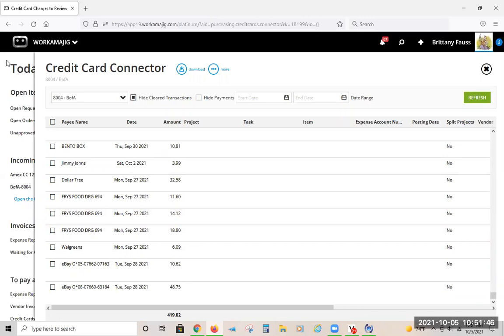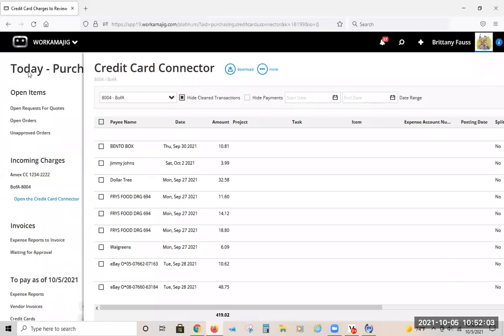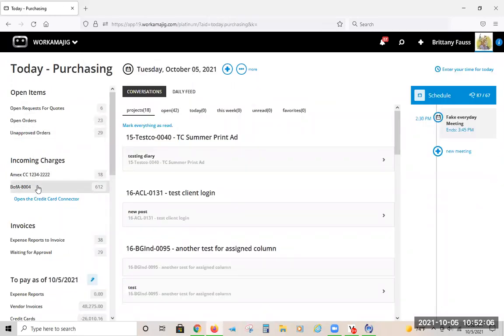Some of our clients don't use their credit card a whole bunch. So for them, it's just easy and fine to just do the plus button to add in those charges. But for those that have a higher volume of credit card charges, the connector is definitely the best way to go. So whoever it would be, that would go in and map those charges. You can give that access to multiple people if needed. Again, they have to be listed as a card user like we saw in the GL accounts. And then they would have access and go ahead and actually map their charges if needed. Okay. So that is credit cards.